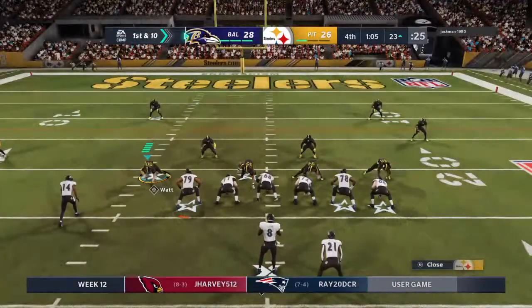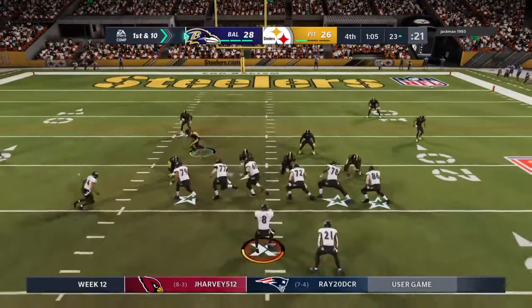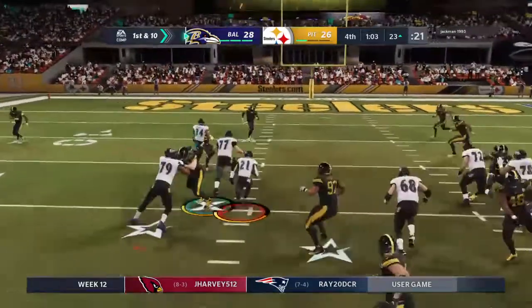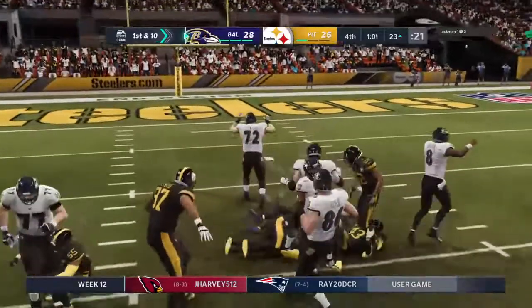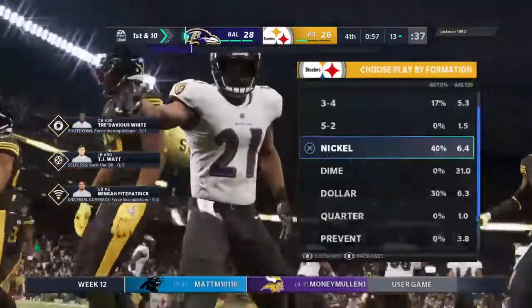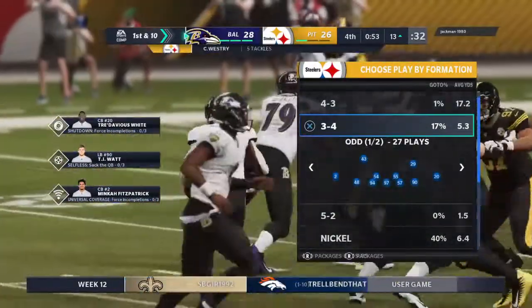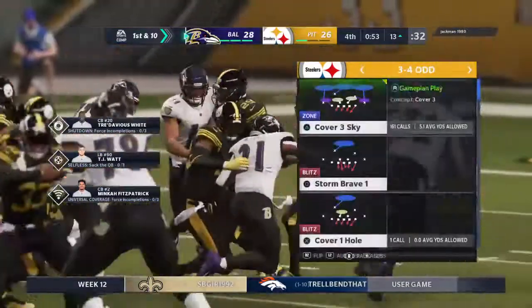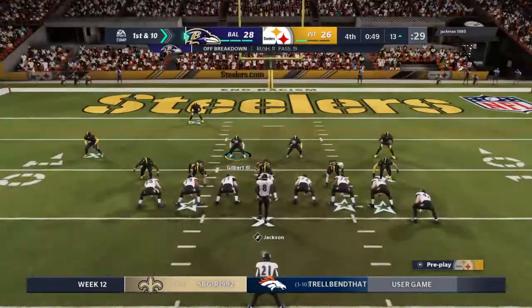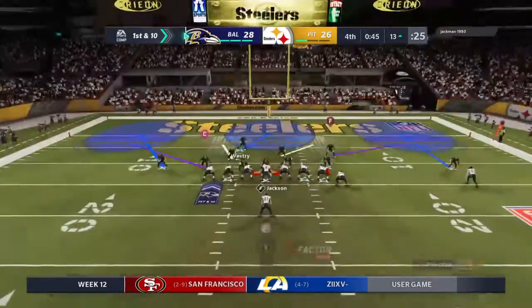Both teams working on short rest, but this has been one of the better Thursday night games we've seen as they come up here on 1st and 10. Out of the gun, they give to Ingram. And down inside the 15 he goes. 10 yards is the pickup there, and that should just about put a bow on this one. But they picked up a little bit of yardage there, and now, in this situation, should be in no hurry to run a play really fast. Let the clock wind down.